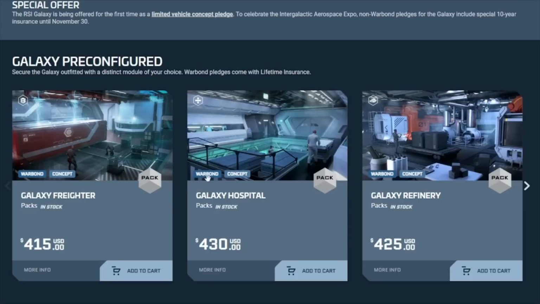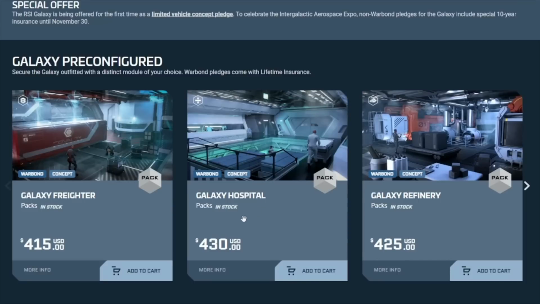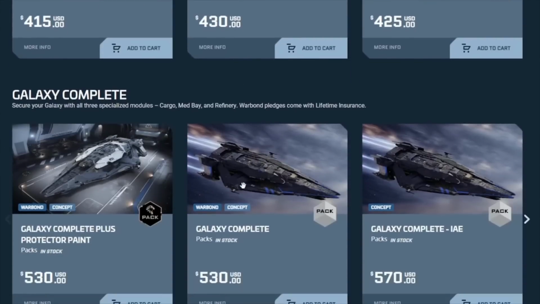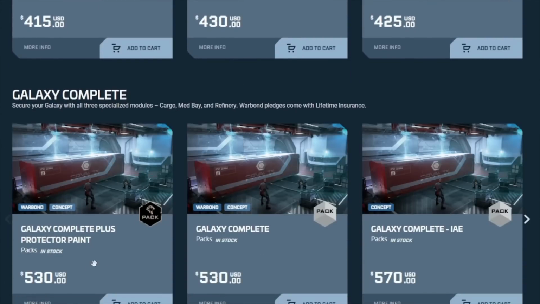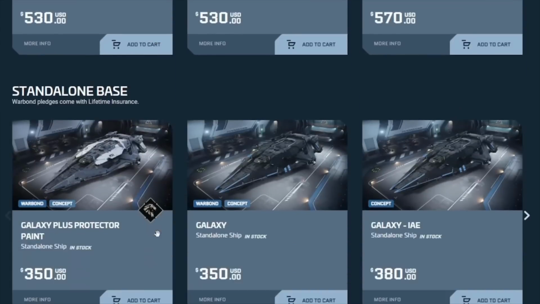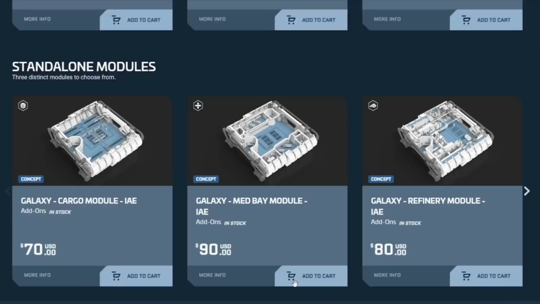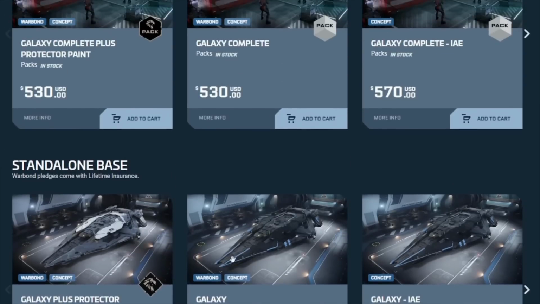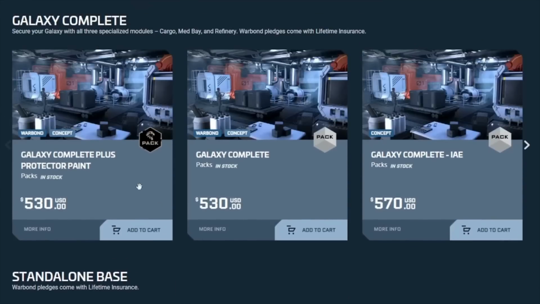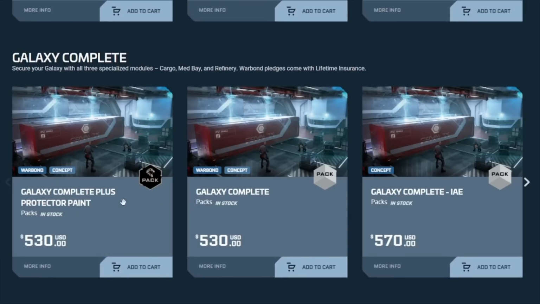and overall it seems less flexible than the Galaxy just because of its hull. We also have the hospital version here, a little bit more expensive at $430, and the refinery version at $425. You can also buy everything for $530, and that is going to include all of the modules that we are seeing here, and the modules are actually quite expensive. We're looking at $70 to $90 for the prices, so you're actually getting quite a pretty good deal.